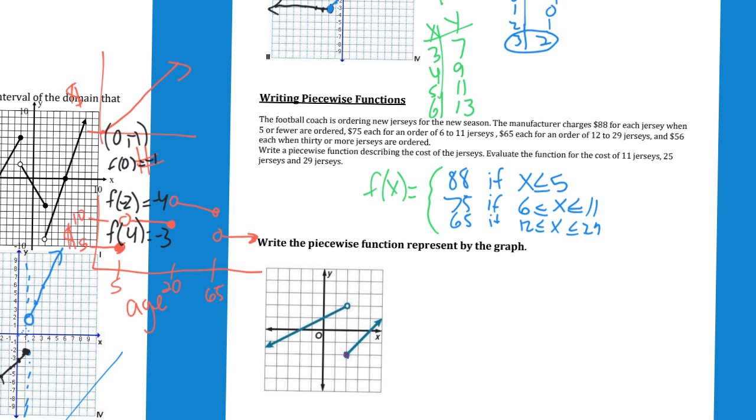And then the last one is $56 per jersey. It's cheapest if you have a big order because they've already set up machines. They just say marks that go. Okay, so if x is greater than or equal to 30. Okay, so you've got to define the parameters. Now, it's not a slanted equation, y equals mx plus b. However, it's like a specific output value for these things.